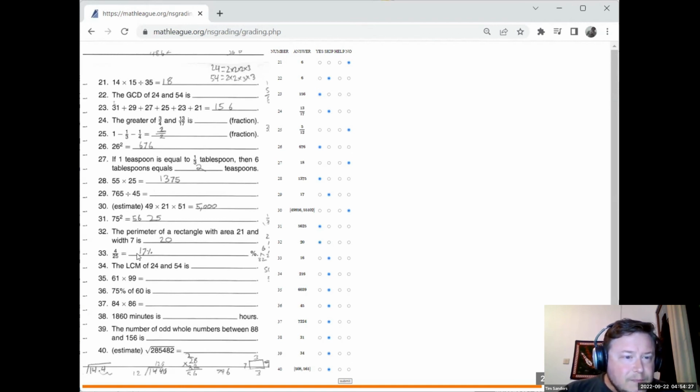All right. Look at this one. 17%. So what is the student's answer? The student's answer is 17. The percent sign, we ignore that. Remember, we ignore the symbols and we only look at the number. The number the student wrote was 17. That doesn't match, so we give them a no for that. And then all the rest of this page is blank, so we can go ahead and hit submit.